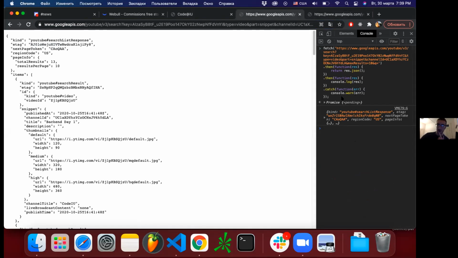Does anyone have any questions about this? Because I know promises are a very difficult thing to get your head around in JavaScript. And I'm sure I didn't answer everybody's questions that they might have about promises. So does anyone have any questions about this code, what it does right here? Everyone's good? All right.